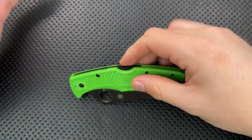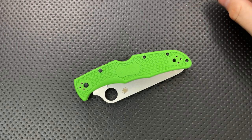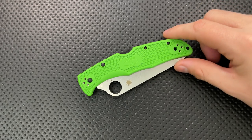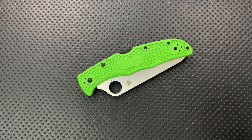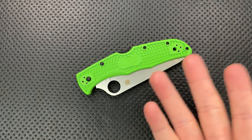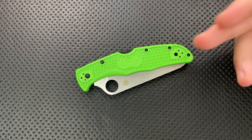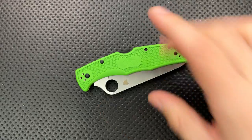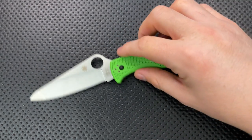Price-wise — look, it's $100. That's a fair chunk of change for a pocket knife. I sure do long for the days of the $70 Delica and Endura. But this is cheaper than any other LC200N knife in Spyderco's lineup, and I believe from other makers as well. Let me know in the comments if someone else is doing LC200N cheaper than that in the mainstream. The Native 5 Salt is at $135, the Siren's around $160, the Caribbean is $180, cheaper than the Spyderco Chef at $234 — and this is in November of 2020. LC200N is worth paying for, especially if you want the specialized features here. I don't find the price terrible, although I sure wouldn't mind if it were a little cheaper.